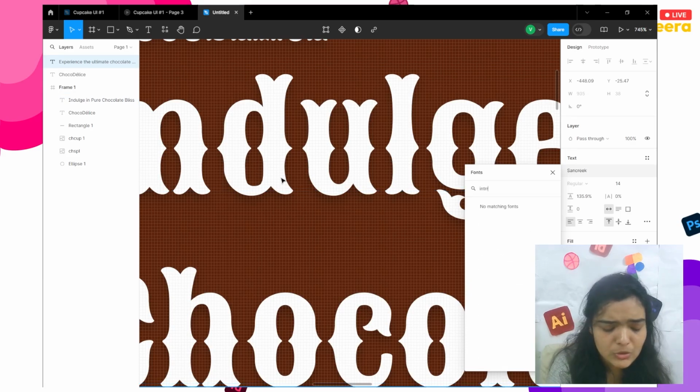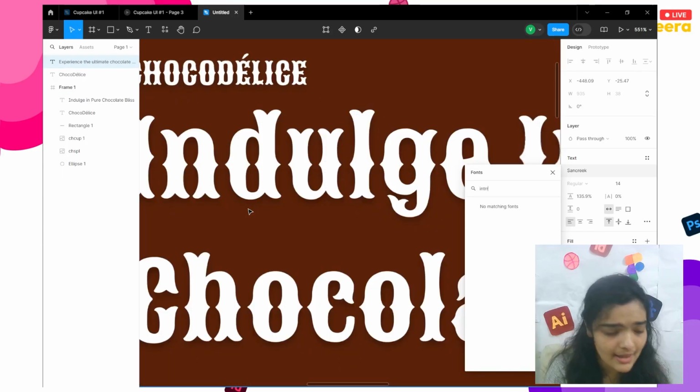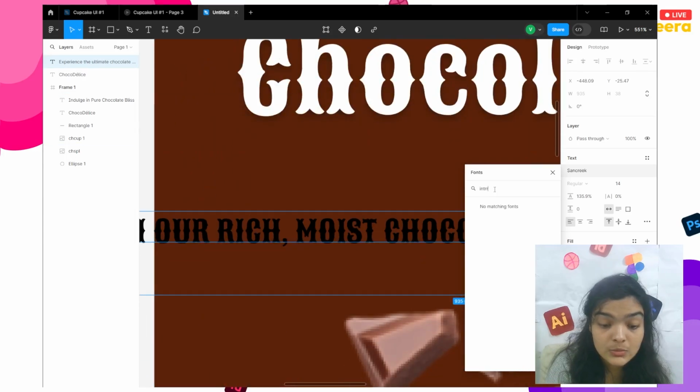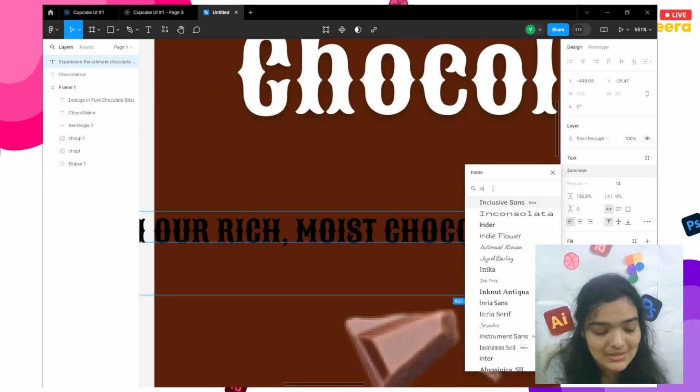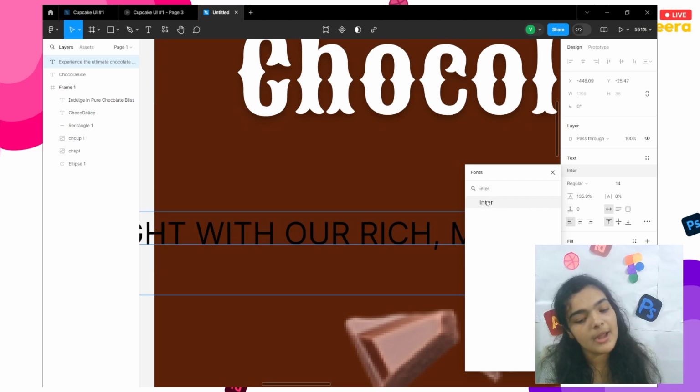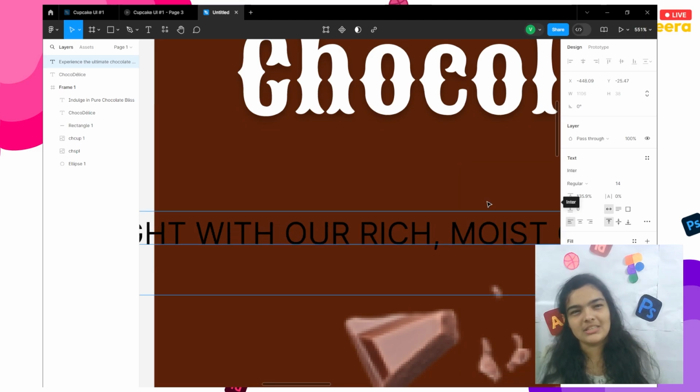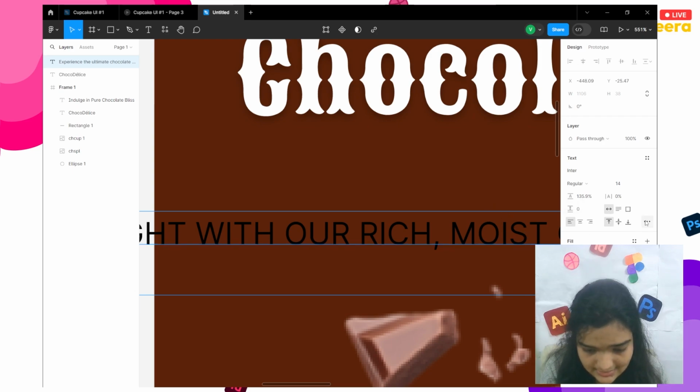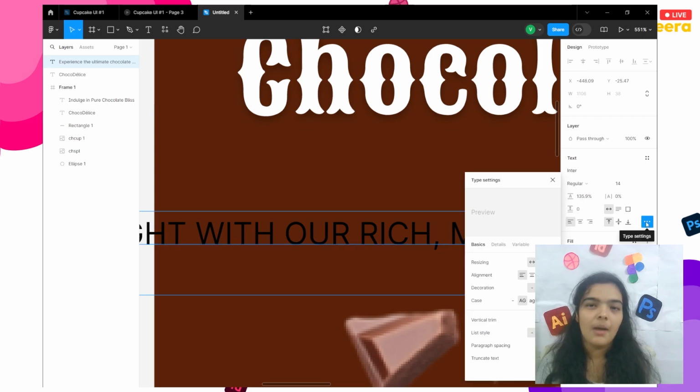Inter is one of the most classic, basic, plain fonts that you'll find, and it is one of the best ones out there. Inter and Outfit are my two favorite sans serif description text, relaxed fonts. There are other fonts as well in this category like Poppins, Montserrat, but they just have slight errors. Raleway is also a good one.